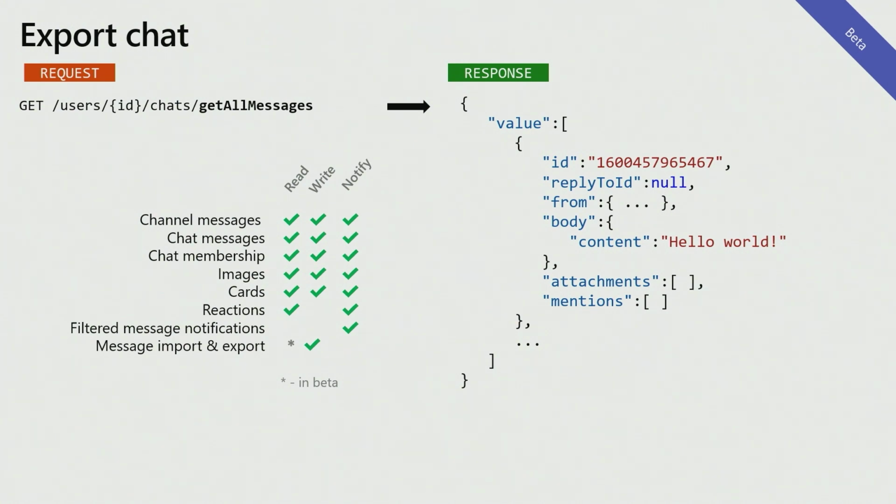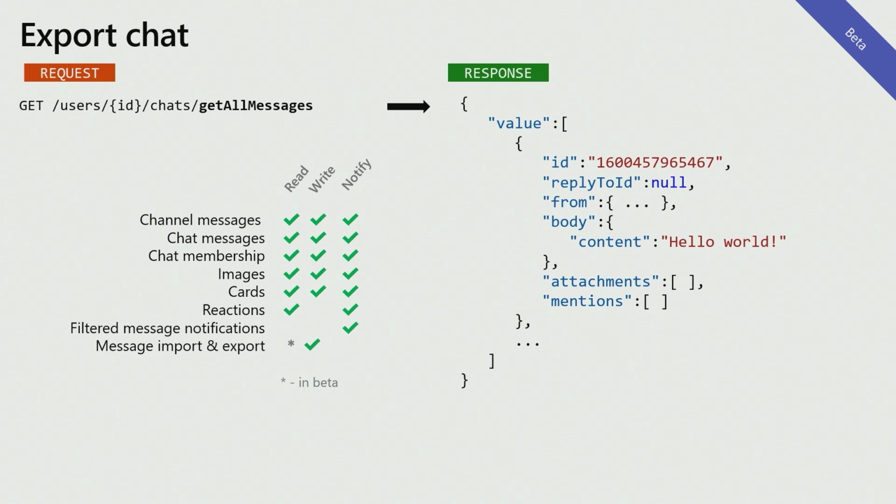All right, so that's just one of the messaging APIs we have. We have a full suite of working with channel and chat messages for the membership, dealing with cards and reactions. I wanted to talk a little bit more about that last line. We just talked about the message export, which we are currently in beta and looking forward to shipping soon, just as soon as we've fixed some last issues with how private channel messages are represented.